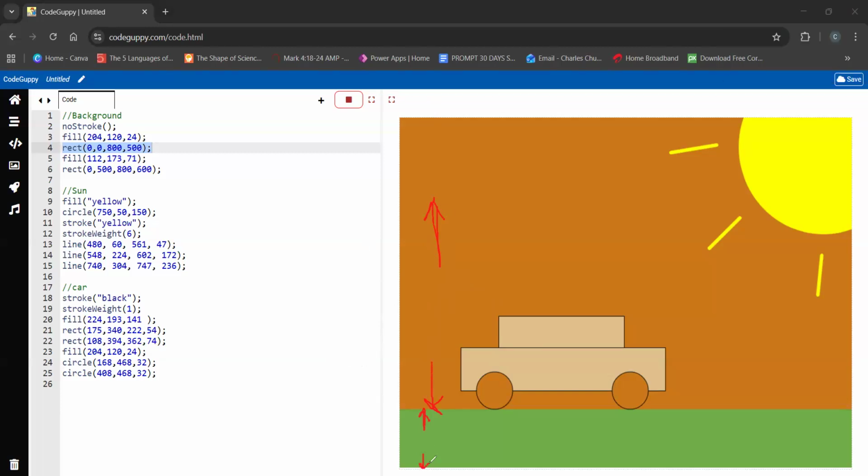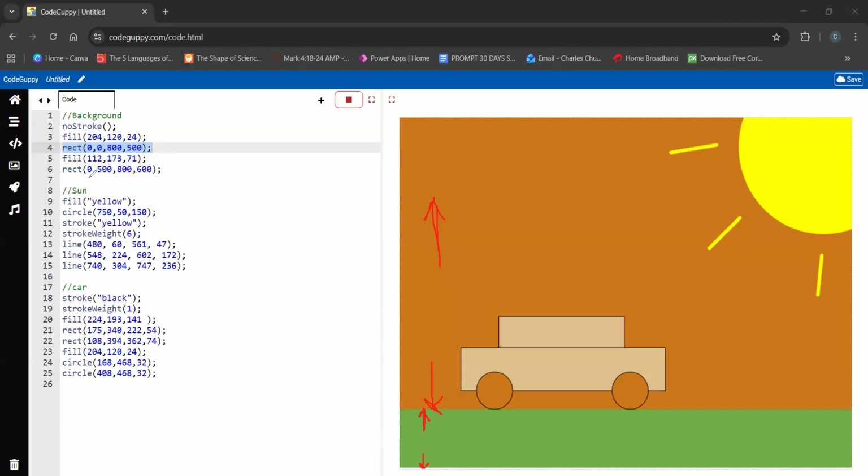So those are the first two things we did. That first rectangle, even though they didn't say it there, is actually orange. The second rectangle, if you notice, looks smaller. It says 0, 500, 800, 600. Look at it very well. It looks smaller than the first one that was created. Anyways, the important thing is that two rectangles are there.